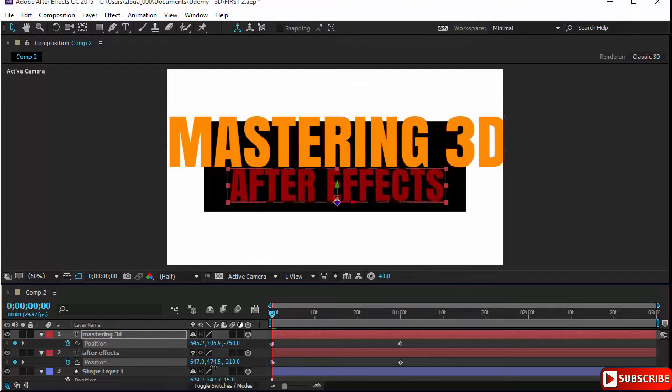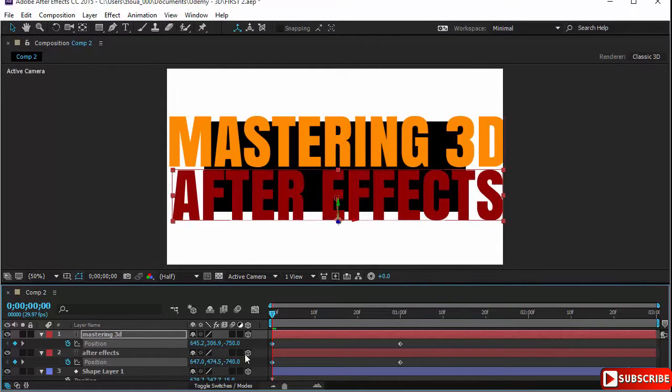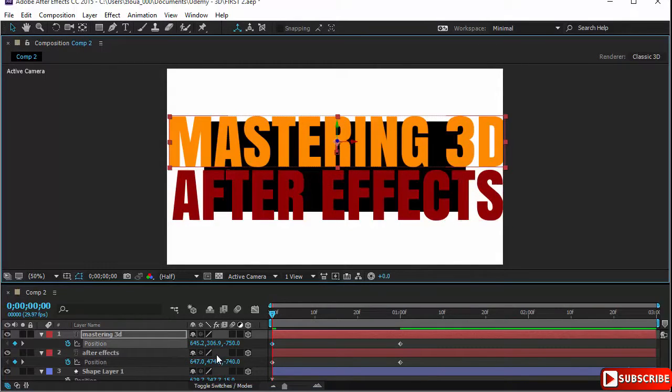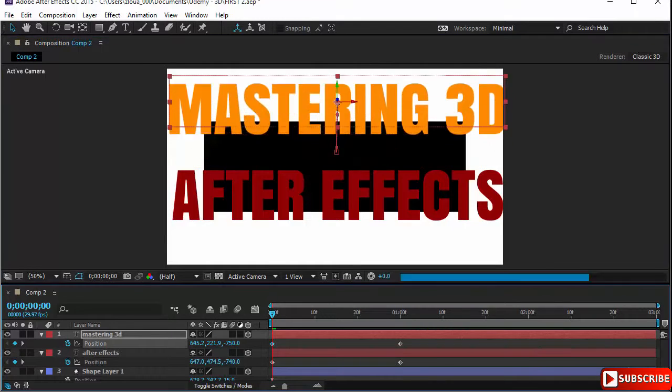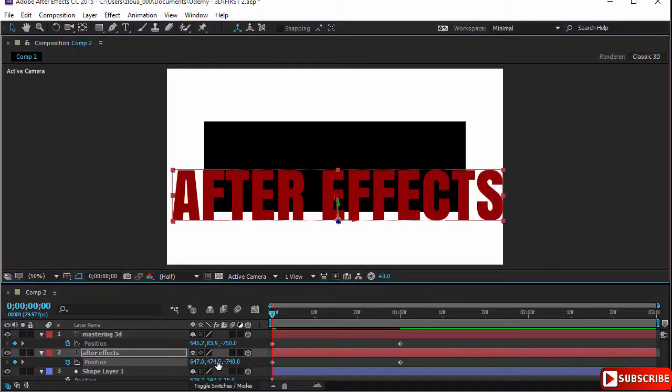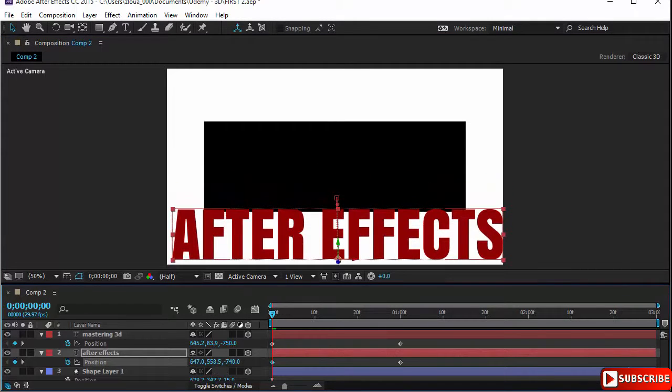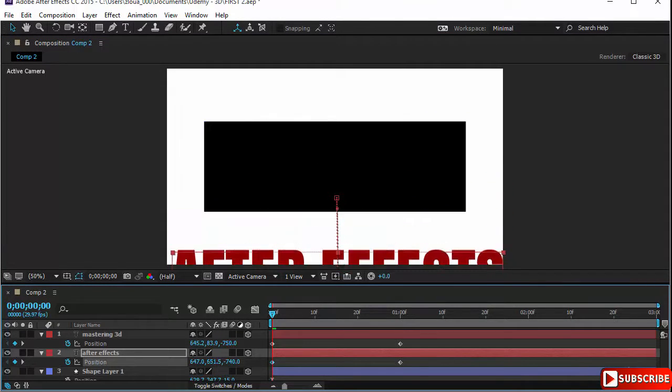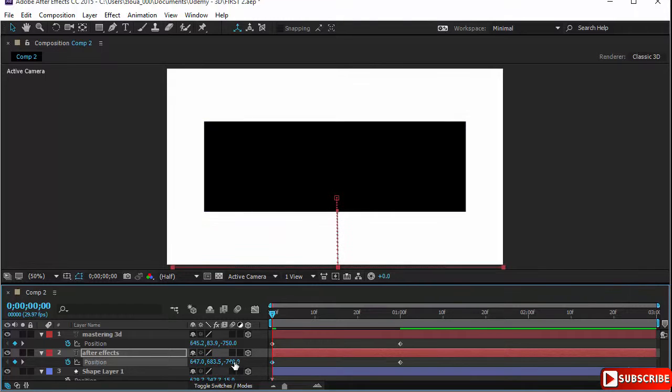Now the first layer, I want to take it outside. And this layer also, I'm going to take it outside from the other side. I'm using scrubbing because I like it very much that way.